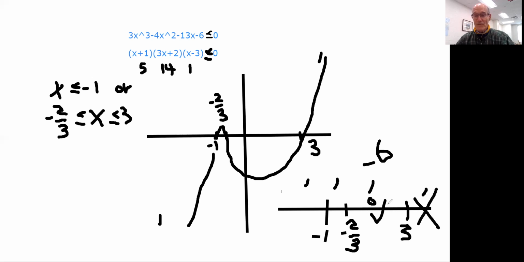Now, what you'll find out, if you have linear factors like we have here, then your valid region and your non-valid regions will alternate. So since this one from minus 2/3 to 3 is good, and we know that this one here is not good, and we know that this one over here is good, and that's consistent with what we saw from the graphical approach. So you have your graphical approach here, or you have your algebraic approach down here at the bottom. So I will stop sharing now.